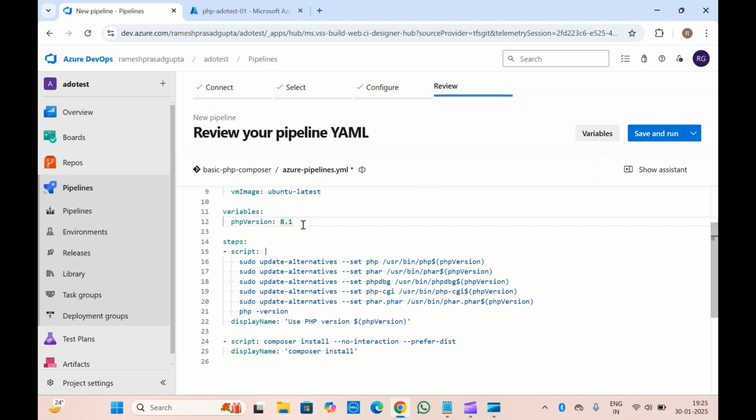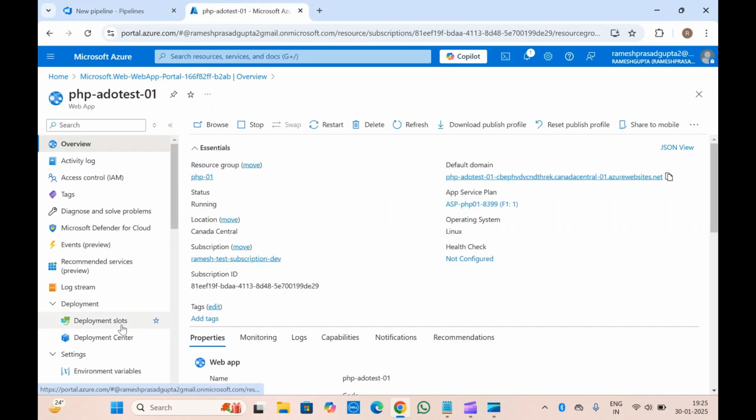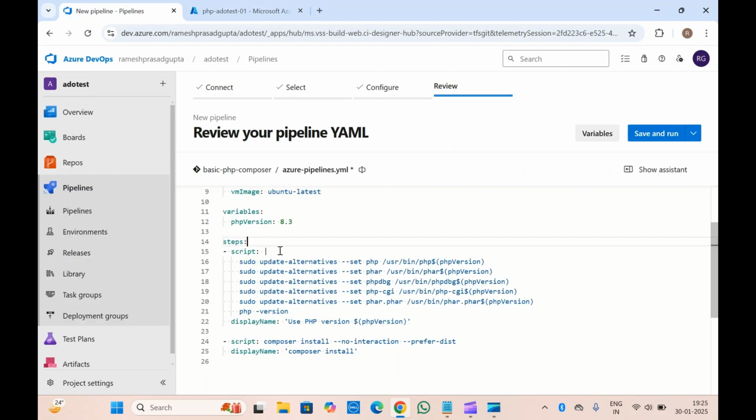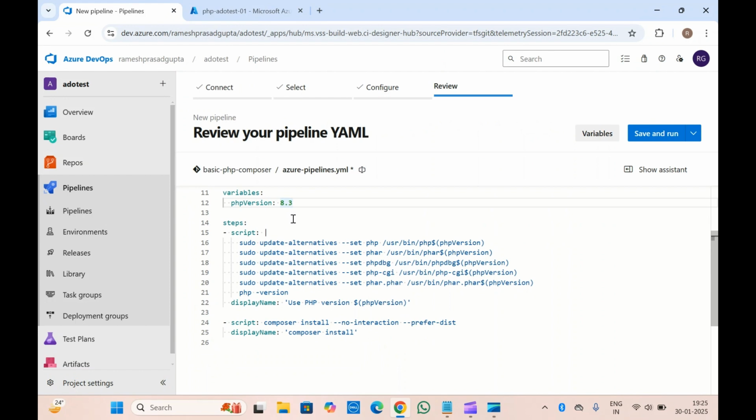Variables: here we will select the PHP version as 8.3, because in our web app we have the PHP version as 8.3. You can see the runtime stack is PHP 8.3. So that is the PHP version we'll be setting, and we'll be running a few PHP commands to update the PHP versions.